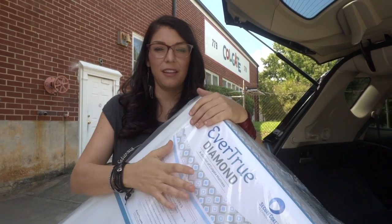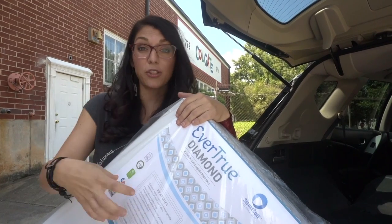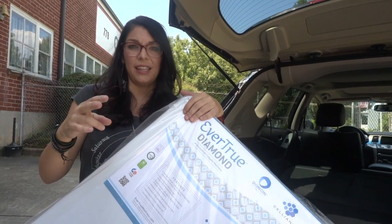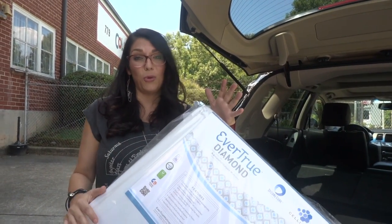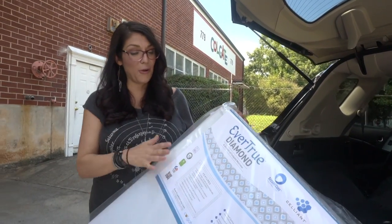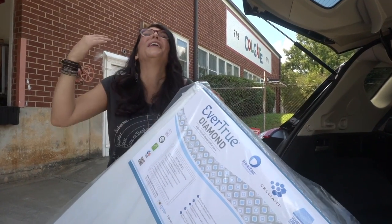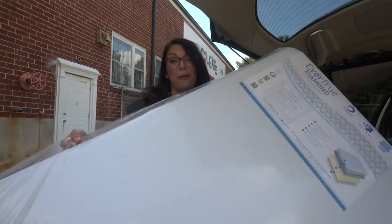I found my mattress. Based on guidance from the Pediatric Association and the SIDS Association, for a newborn baby you want an extra-firm mattress — and breathability and airflow are the second critical factor. This mattress has both, so this is the one we're going with. It's not just about airflow and firmness — I finally feel like I can breathe knowing I'm crossing this off the list, and it's good for my baby.